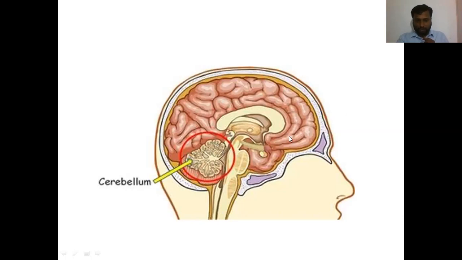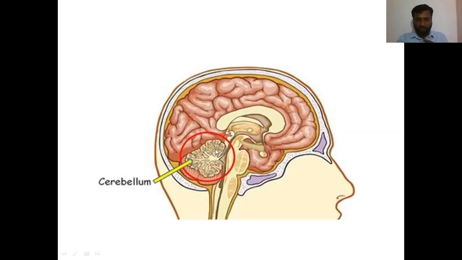Now, this is the forebrain. Forebrain means the cerebrum and the structures inside the cerebrum, including the thalamus, hypothalamus, and subthalamus. Now this is the hindbrain, which includes the pons, medulla, and cerebellum. The hindbrain is connected to the forebrain by a narrow connecting part, the midbrain. So the brain has three parts: forebrain, midbrain, and hindbrain.